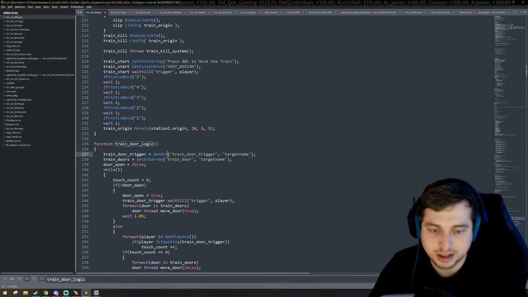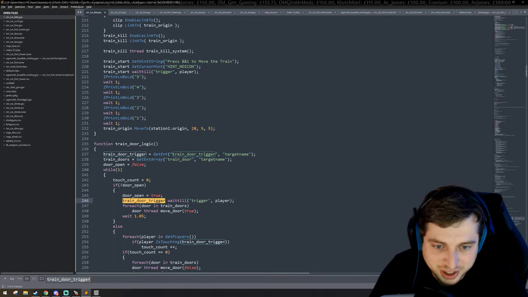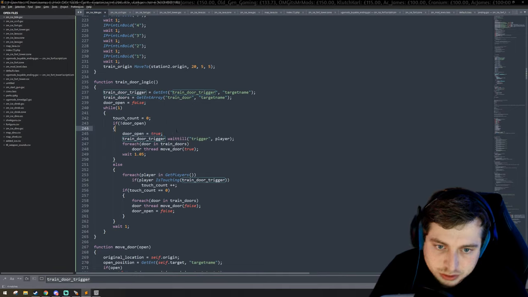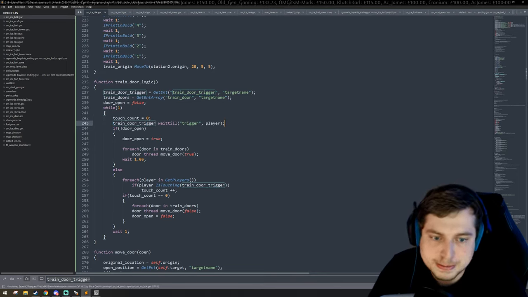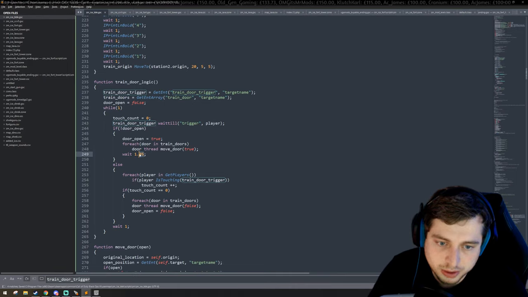Okay, train door trigger. Ah, yes, slag. Right, that. No, it's not that. Fuck. I thought I found it. Oh, right. While one. Door open, false. True. Aha, right, get you. Slap that there. Perfect. Right, that should do.